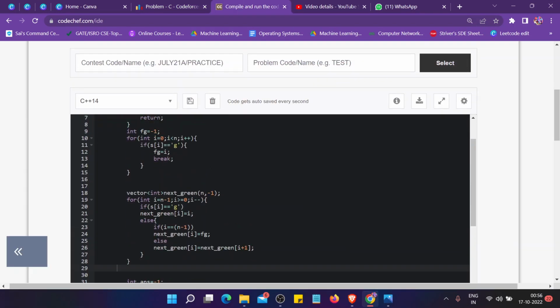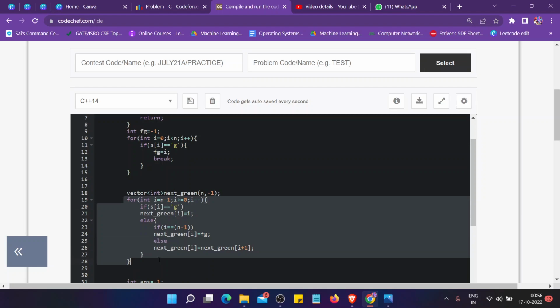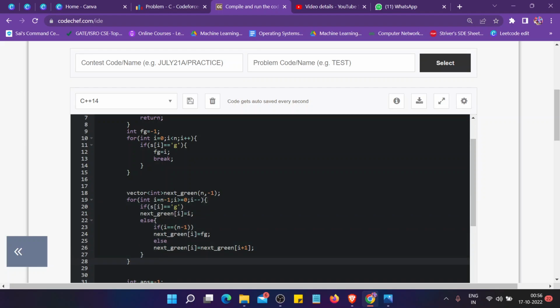In this vector, we are storing the next green element position. We are traversing from the backward direction, and we check whether the given character is G or not. If the given character is G, then we store the index of that character into the vector. If it is not G, then we check if the character in front of it has some value stored.